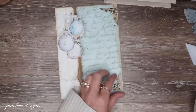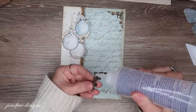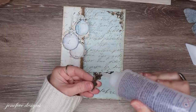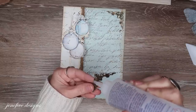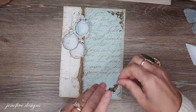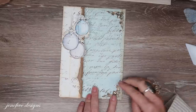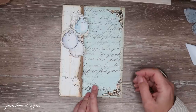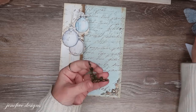I am going to use FabriTac to do this. I'm just going to try to get the areas that are going to touch without getting too much in the holes there. I'm going to come up just about a quarter of an inch away from the edge because I still might mess up the paper a little bit. Same with this one.